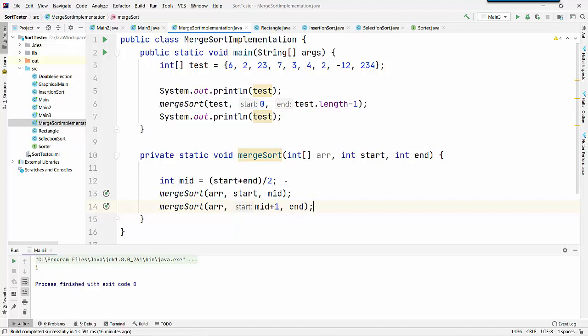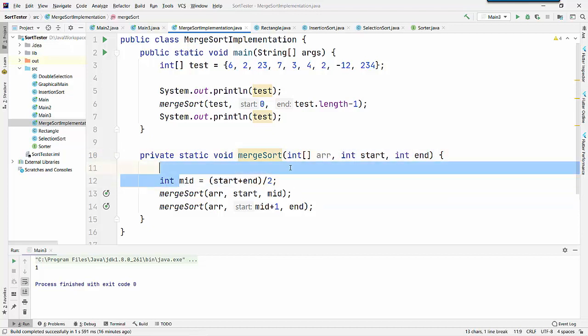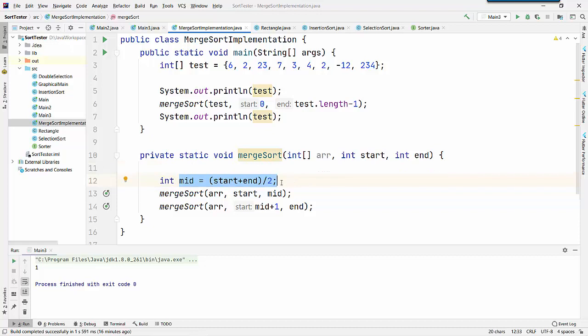In the event that the portion of the array we're looking at has an even length, then there isn't going to be a perfect middle index. And so it actually doesn't really matter if we go from start to mid and then mid plus 1. You could go start to mid minus 1 and then mid to end.